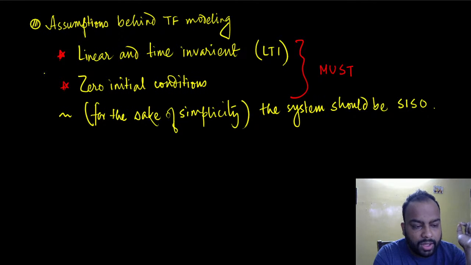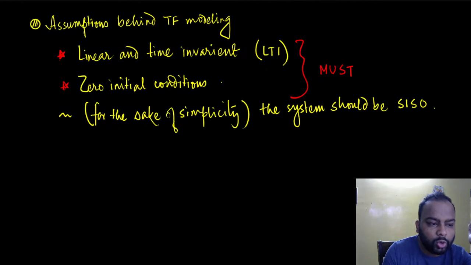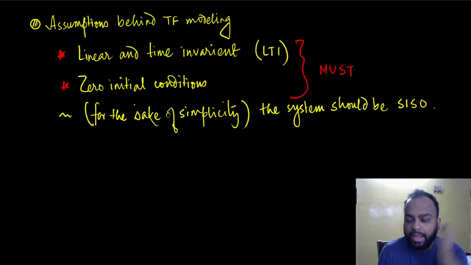What problem? I mean, if I construct the transfer function model of a system, I also don't get to see how the system behaves if the system has non-zero initial conditions. Imagine a simple electrical circuit. Okay, if I am doing transfer function modeling, then I won't be able to see how the circuit behaves if a capacitor is storing some initial charge and inductor is storing some initial magnetic field.